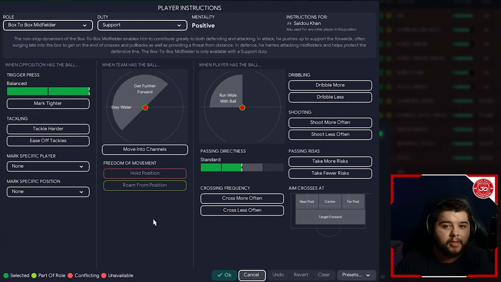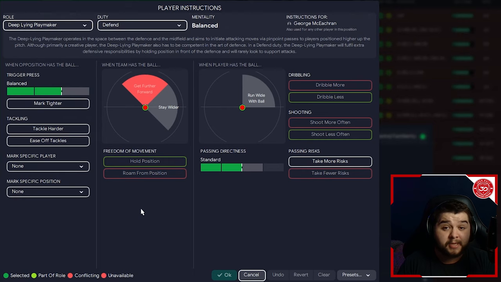Next, next to him, is the deep-lying playmaker on defend. A really big fan of this role. I cannot stress that enough. At the end of the day, this role is perfect. He defends, but also is going to be progressive with his passing, and obviously is going to play the ball a little bit more direct to that striker up top. He is going to be simply on balanced, hold position, and standard. So again, he's going to be your natural default instructions for that defensive deep-lying playmaker. And these two work so well. You browse all of my tactics, I often have this partnership together, and again, it worked very well with this.